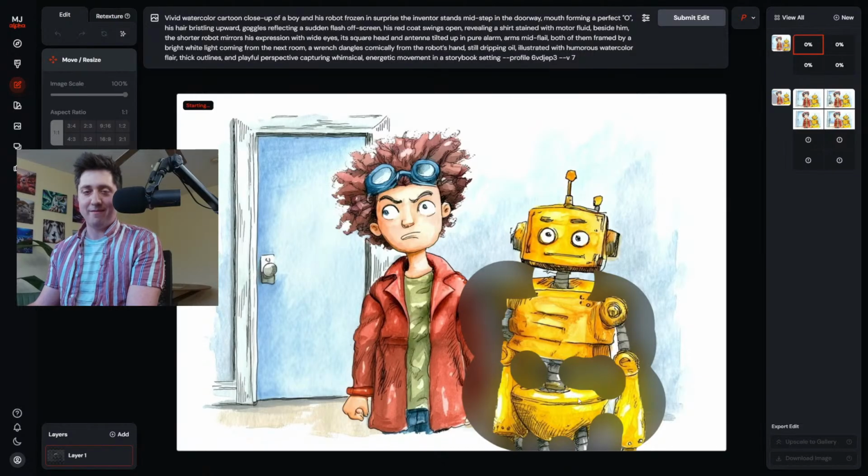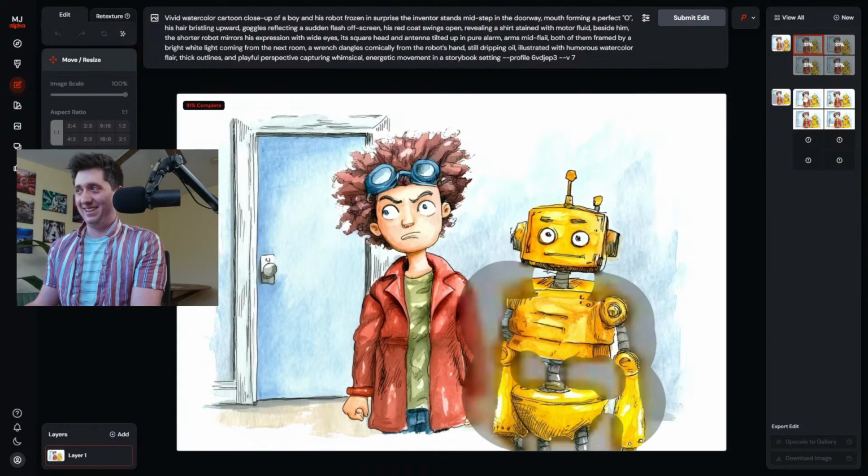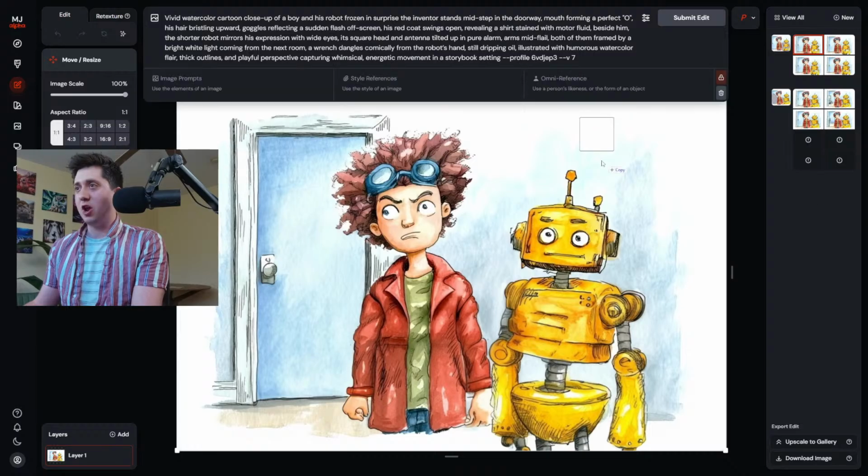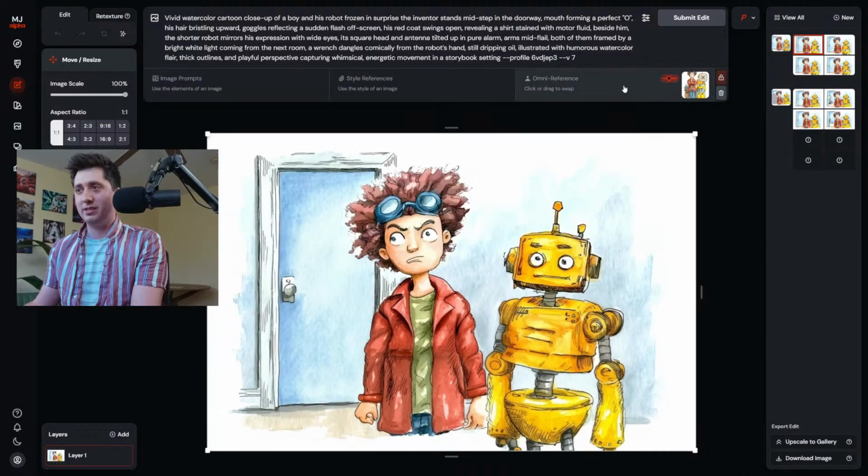Because we have the distance between this bottom part and this top part and everything we're trying to get done, it should turn out pretty well if it can. I'm a little worried that it misunderstands. Unfortunately, as far as I know, I still can't have omni references in the editor to help guide it a little bit further.